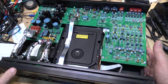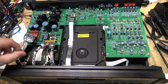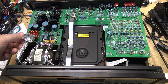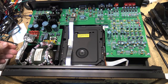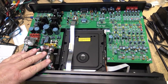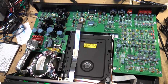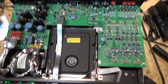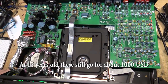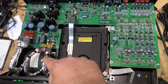Look what they've done to the power supply. All the cabling from the transformer has been wrapped. These are the AC wires coming out of the transformer. They're all wrapped and shielded and grounded just to eliminate any influence, because when you're buying a McIntosh, well, you're paying for the name too, and people that pay the kind of money that these things sell for expect the very best. So this is all wrapped and tie strapped down.